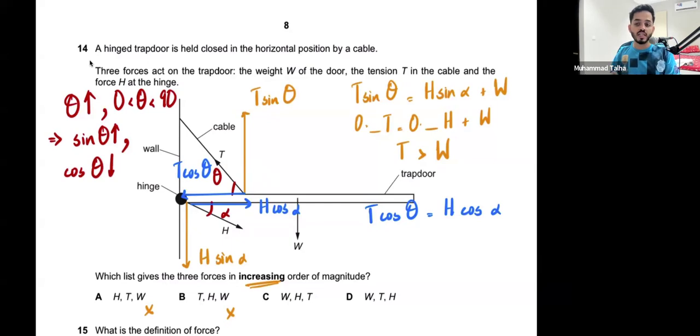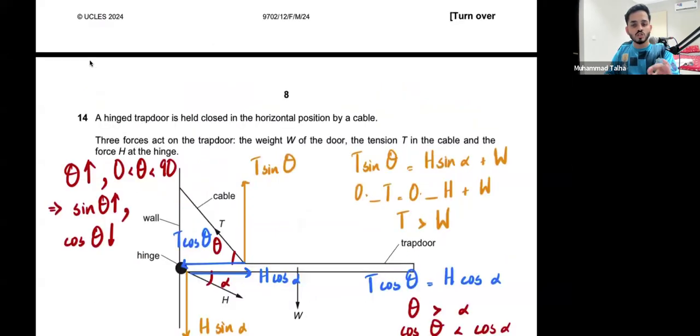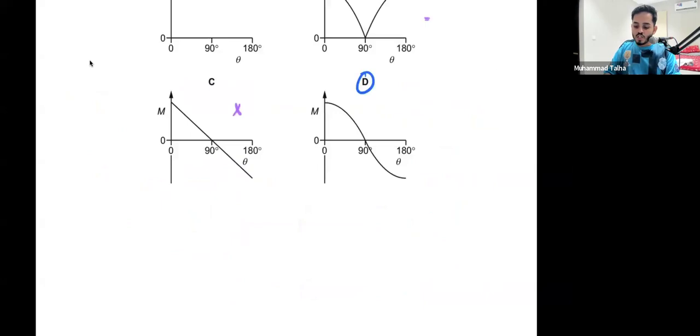It's written nowhere in the AS syllabus, but it's one of those unofficial things which we just expect students to know for AS. Now the idea here is this, that because theta is greater than alpha here, let me write it out here. Because theta is greater than alpha, because theta is a larger angle, its cos would be smaller. So cos theta is less than cos alpha. You just also saw this in this graph. Smaller angle, larger cos value. Larger angle, smaller cos value.